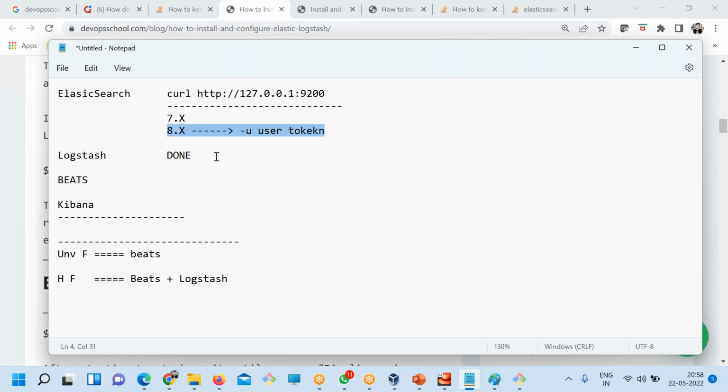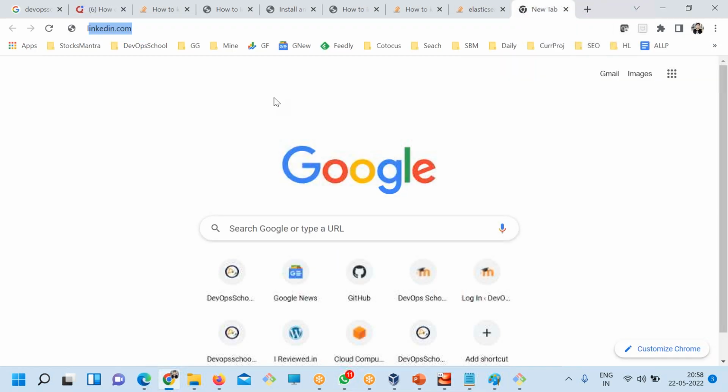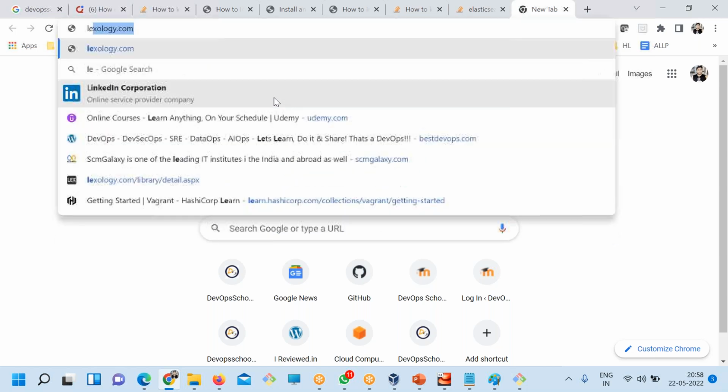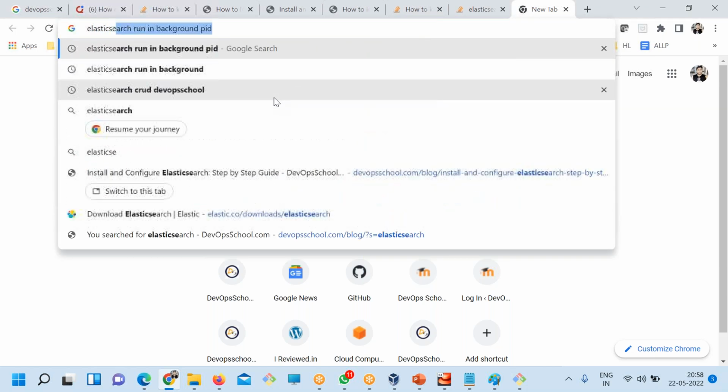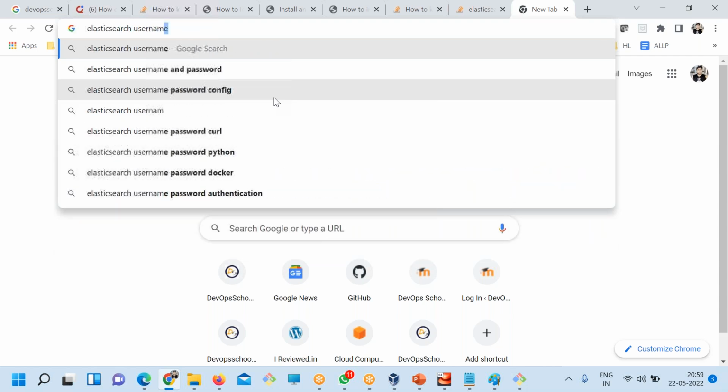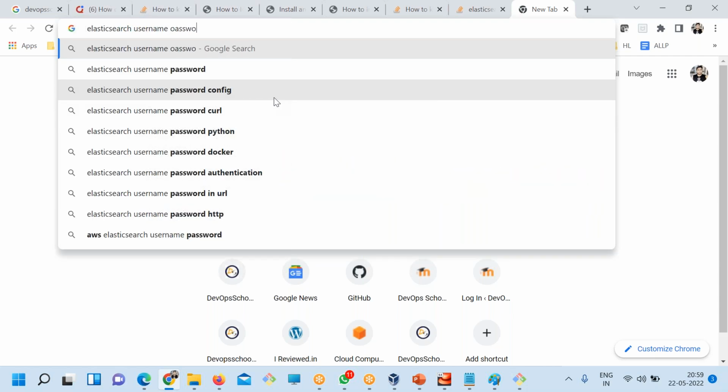I'm not using that one because I don't want to complicate my setup too much. Got it? And in parallel, I'm also getting an issue with the certificates, the CRTs. By default in Elasticsearch, there's one certs directory which will be generated. Let me give you the command rather than talking, it'll be easier. Elasticsearch username, password, and certificate.